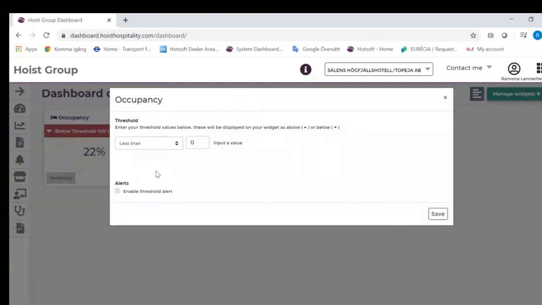So something that you should act on or be aware of. Right now it's just if it's less than the previous year, it will show as red, but you can adjust this per hotel. There's lots of different options in here. And you can also add an alert to be notified if it goes above or beyond a certain comparison figure.